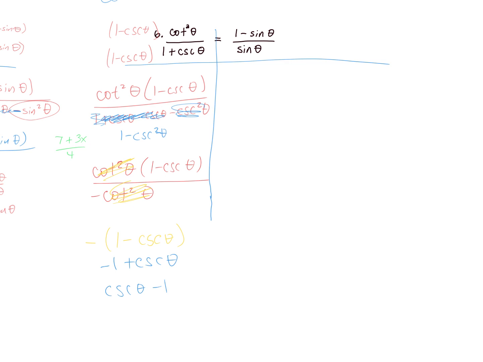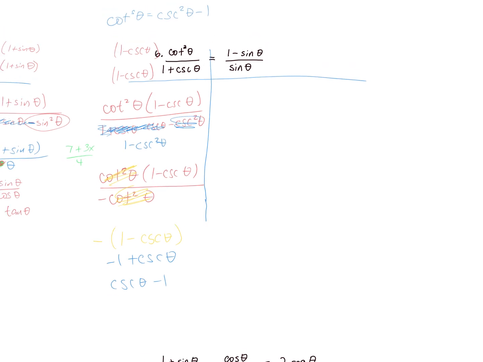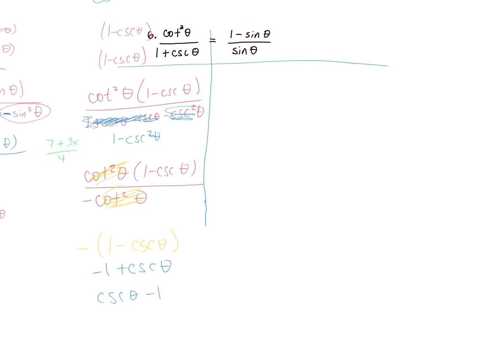Do you guys notice, I just want you to look, do you notice anything in common that the left-hand side and the right-hand side have? They both have a 1, good. What else do you notice? What about cosecant and sine? Are they reciprocals of each other? So that means you're on the right track. You guys are on the right track.